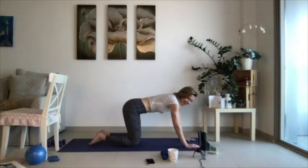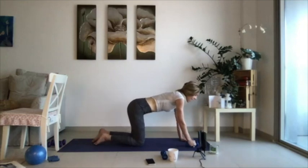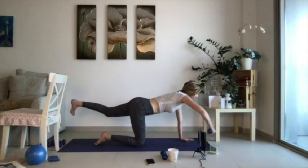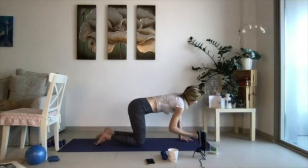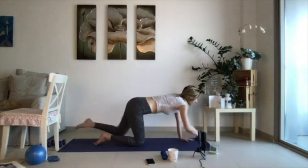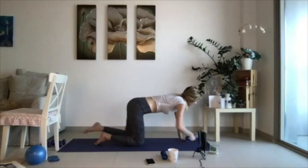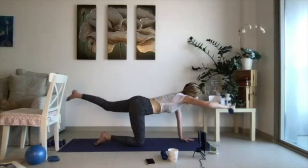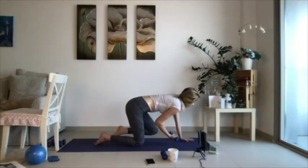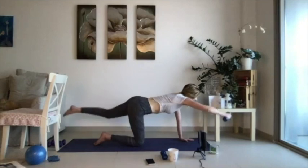Okay, so if you want to take one weight in hand, that's a variation on this. You don't have to. We're gonna lift the left leg and lift the right arm, okay? Take a breath in, keep everything long, and then exhale, elbow into knee, okay? Breathe in, lengthen. Exhale, elbow to knee. So this is a few different things. This is some core work. This is some extension. If you have the weight in hand, it's a little bit of arm work too.